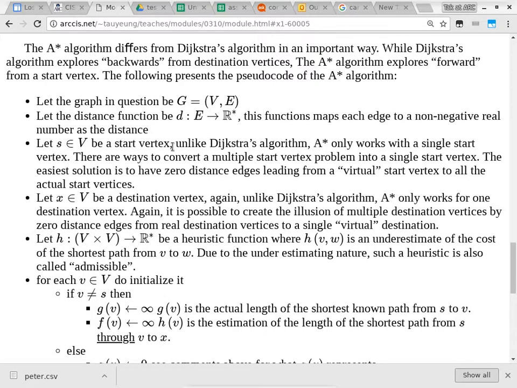It will work in the sense that, how should I put it? It is not, in a sense, truly equivalent to having multiple start vertices, but it will tell you which one of the alternative start vertices actually has the shortest length to the destination. So it doesn't find the shortest path from every single start vertex to the destination, but it will tell you which alternative is the shortest.